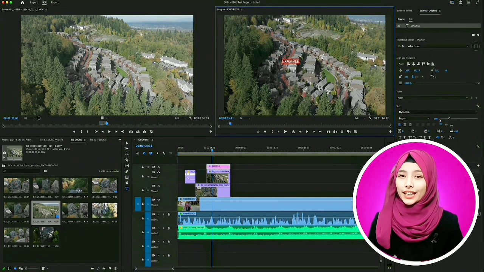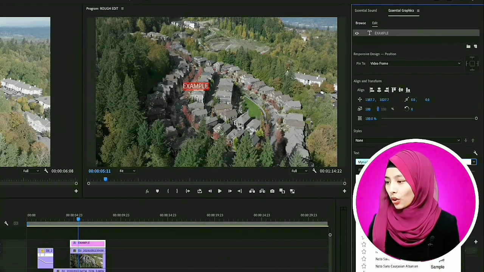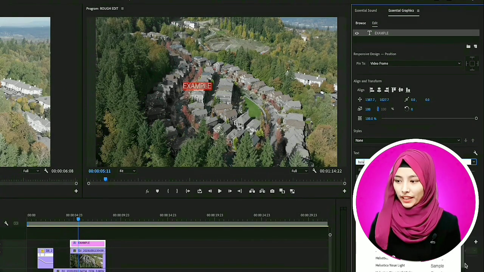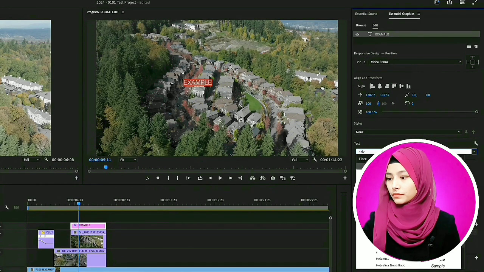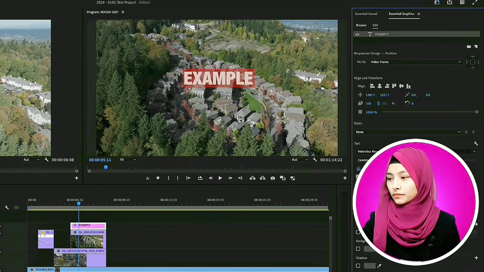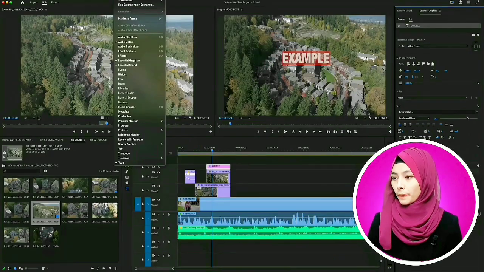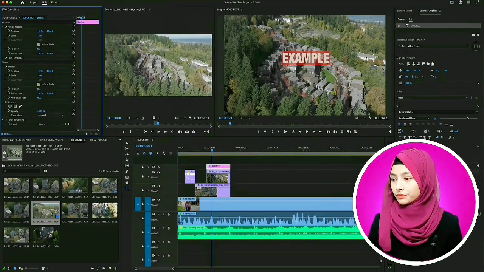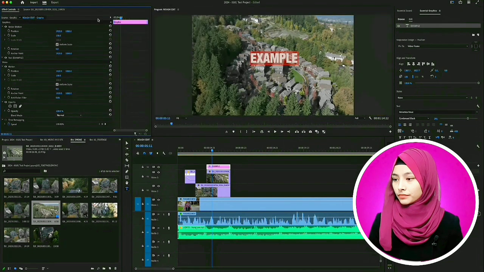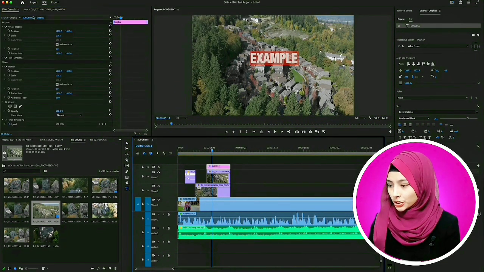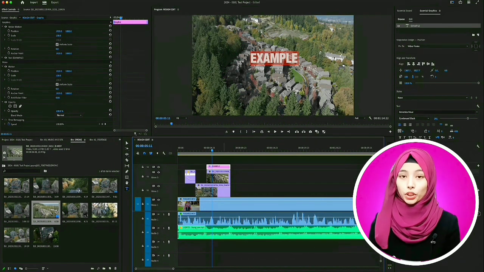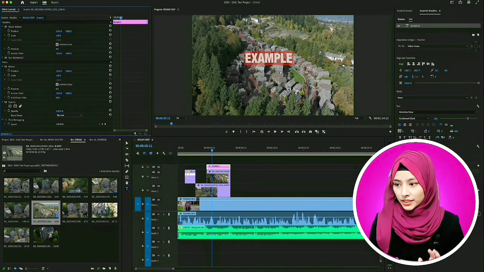Customize font size, color, and other styling options in the Essential Graphics panel. To animate your text, set keyframes for the position, scale or opacity.